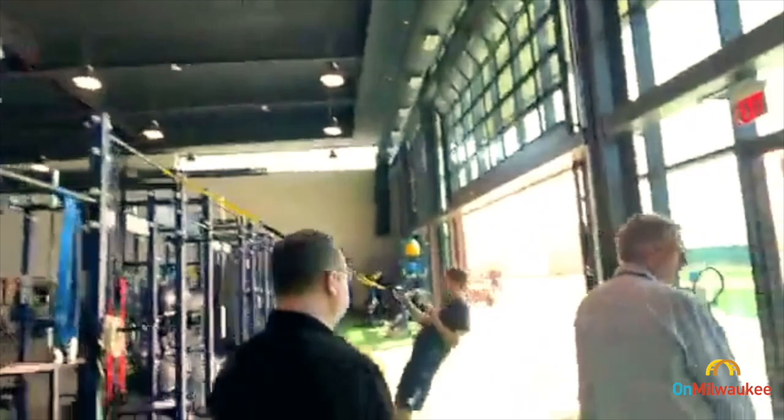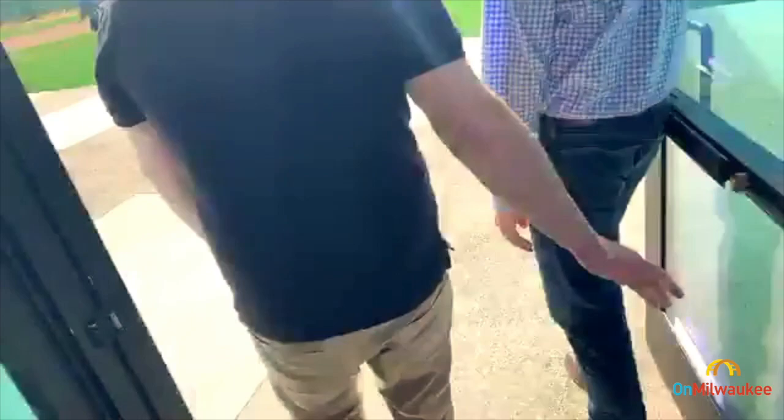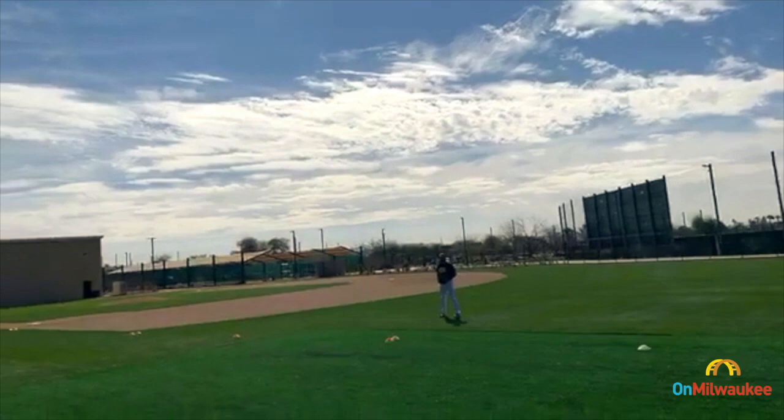Then we'll go out into our agility field, and fans can walk and see some of this stuff. The access here is pretty unprecedented. Most fans will enter through that archway you can see just right over there — about 75% of the fans will come up through that way. They'll walk along this path right behind that fence there, and you'll have guys warming up here before the game.